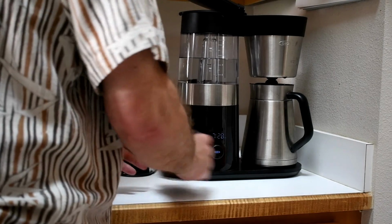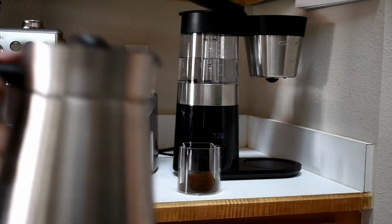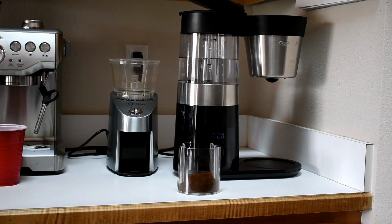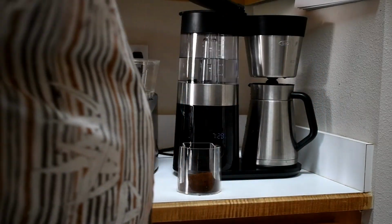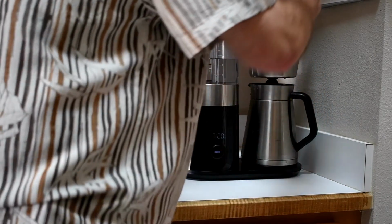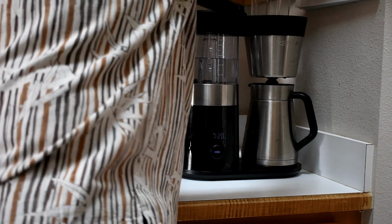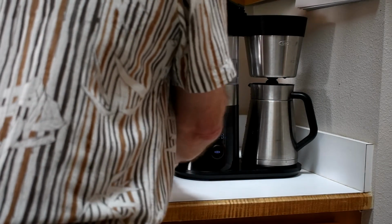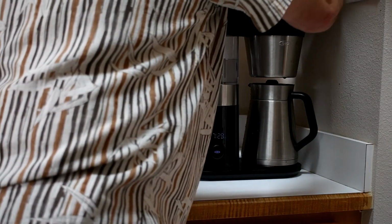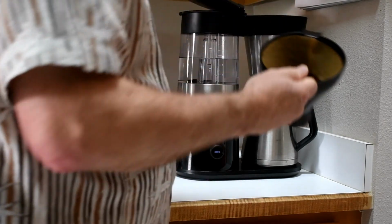Okay, grinding is complete. And I'm going to take the papery tasting water in the carafe and dump it out. Carafe is now preheated. I dump out the papery water and give it a little rinse to get rid of that taste. And now I'm pouring this into the wet basket, wet filter. I'm leveling out the top, and yeah, it's ready to go.